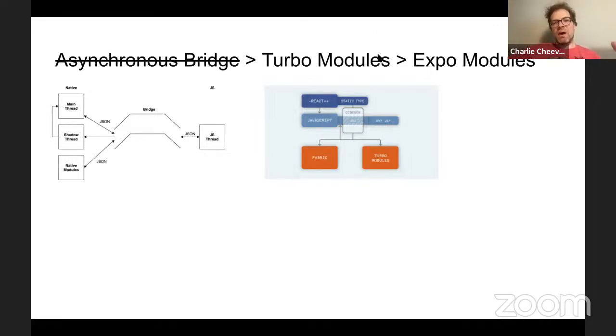And then more recently, we made this layer over that called Expo modules that lets you, in a very elegant way, write Swift, and just the ergonomics of making a module are much, much easier. I think if you wanted to make a module that allows you to edit the screen brightness or something like that, you'd be able to do that in only a few lines of code that look really intuitive.